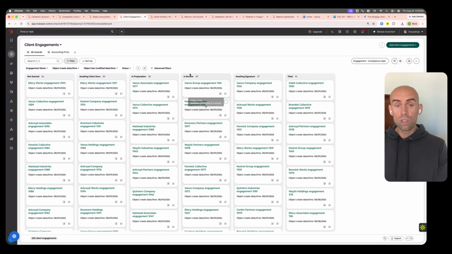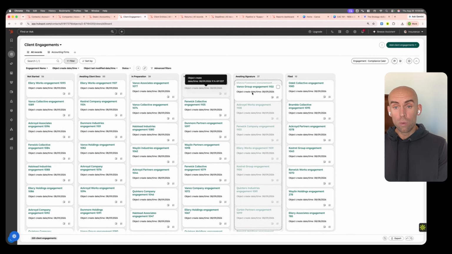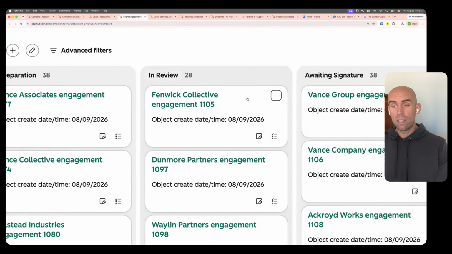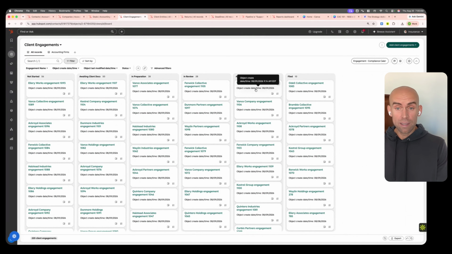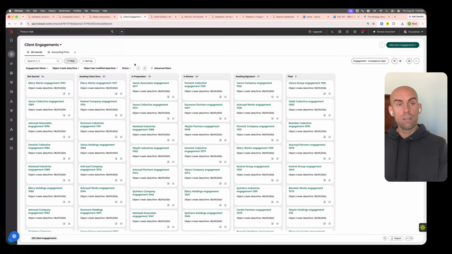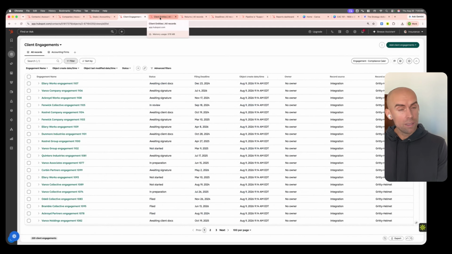Or once a document is created and sent, then there's a workflow that automatically moves it to waiting signature. And then once that signature is signed by the client, let's say in your document signing software like DocuSign or PandaDoc, it automatically moves that engagement into the file phase. Okay. And then you can keep track of all of your options there. We're going to see how to actually view this information more in a minute. Again, we're still in the data model stage.